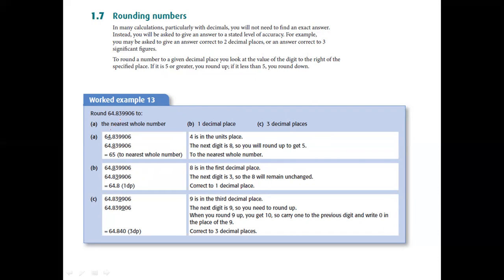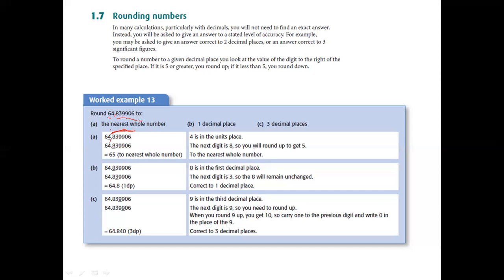Okay, I'm saying our 8th grade unit. Let me review also these units and around 64 point something to the nearest whole number. And here I have explanations. What is the unit place? First of all, we should find the whole number. It's a decimal number, and we need the whole number. What does whole number mean? After the point is the remainders, or the numbers.